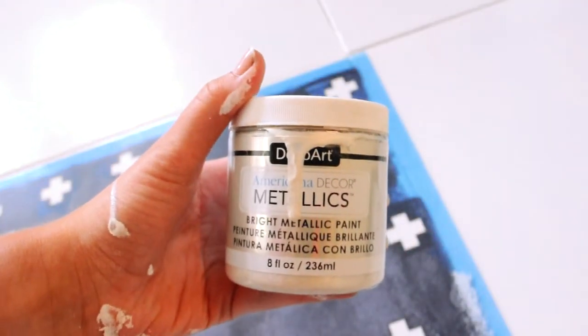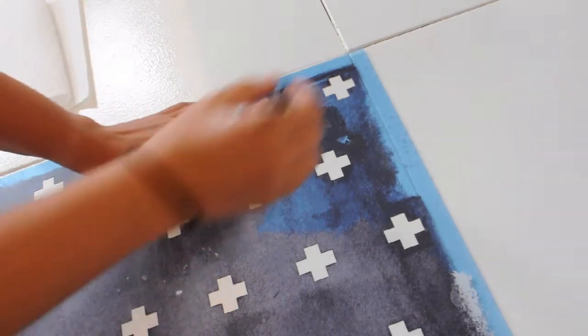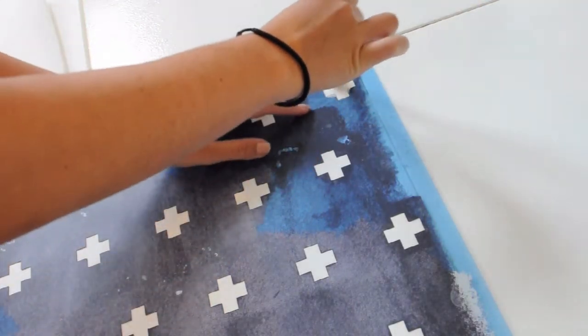For our stencil, we are going to be using this cross pattern, and I'm going to be applying it all over the tile. I'm using this metallic shade in a pearlescent color, and I'm just going to be applying this to all of the crosses.